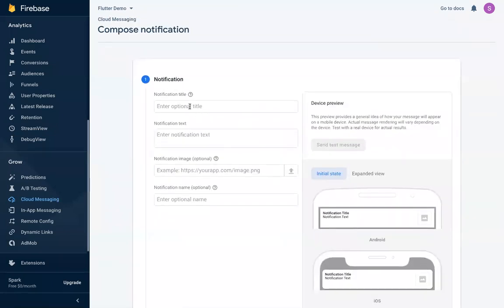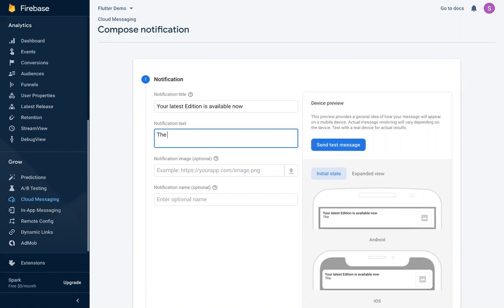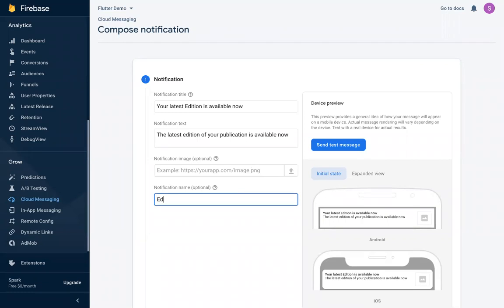and create another notification. So this is for users who have not accessed the latest edition. So we'll call this one edition.